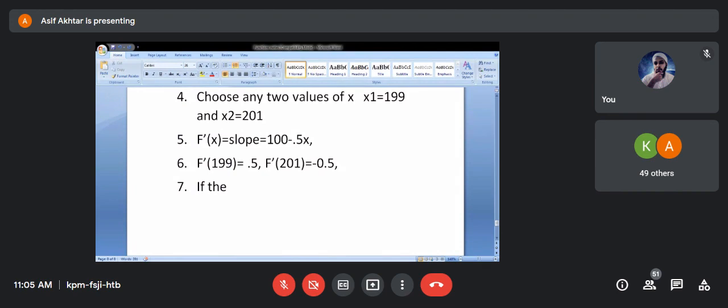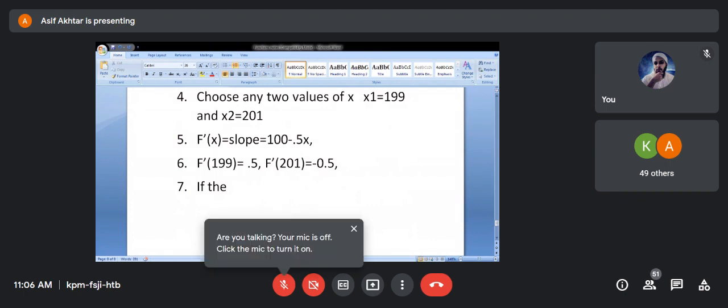Yes, hello. Pratika, you are asking something? Yes, sir. I was saying, you said that 200 is the maximum value. So if we increase the cost after that... No, let me clarify. I have not said that 200 is the maximum value. Please try to understand. I have said that at x equal to 200, f(x) attains its maximum value.